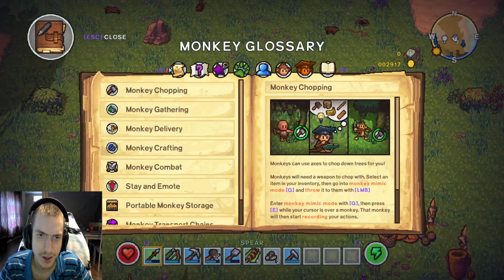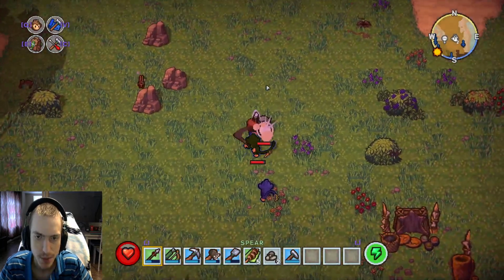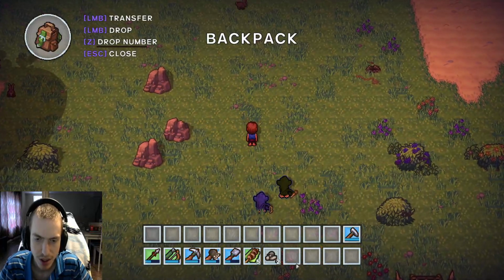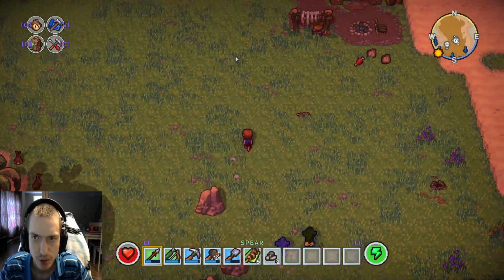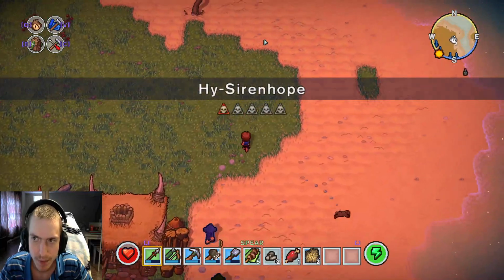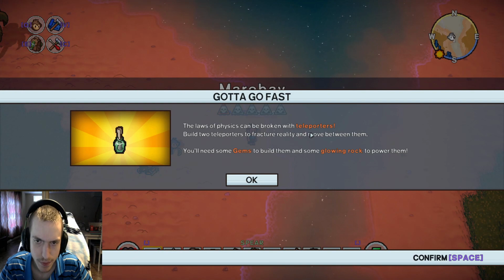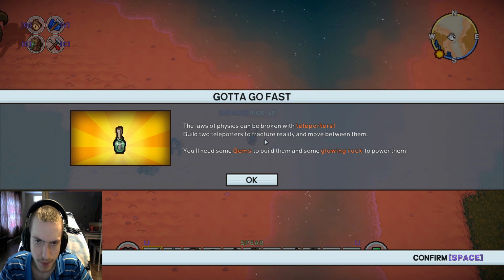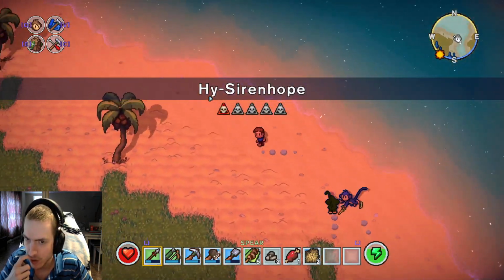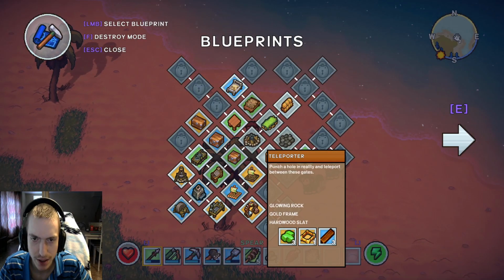Another thing I learned is that over here, once you kill an animal, you actually can see their drops. Heard the music and I saw an attack coming. I actually didn't see it, but as you can see, I just randomly got a sturdy multi-tool from that quest. There's a dead bunny there. So, from the sounds of that, a teleporter is useless unless you have two of them. And teleporters, as you can see, are very expensive.